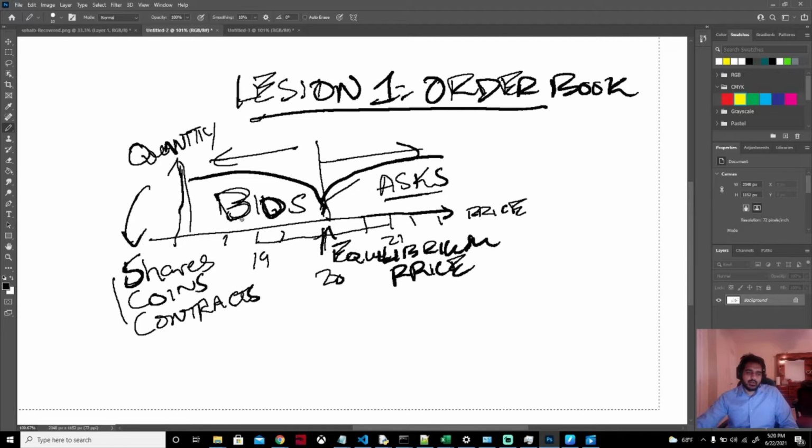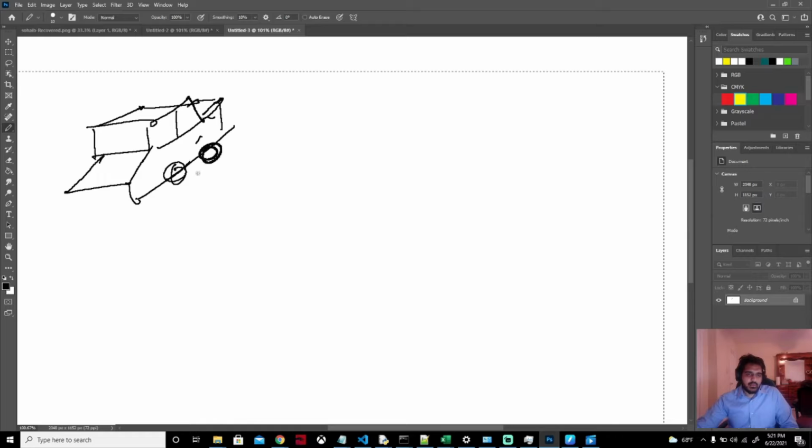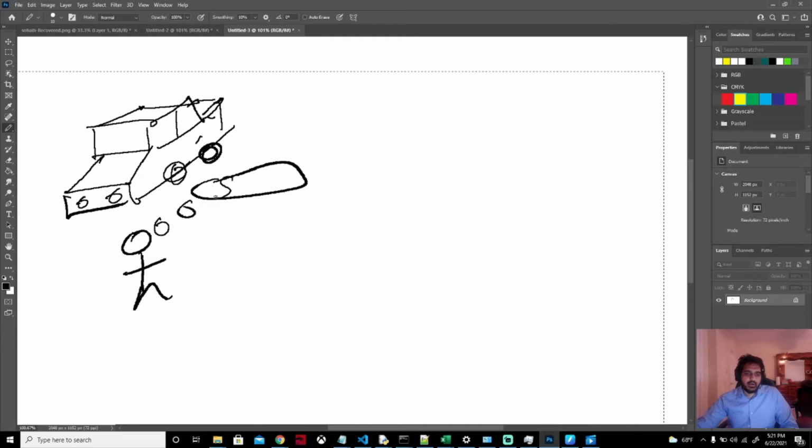So let's get on to starting off with what are bids and what are asks. I'm going to give you an example. Imagine I have a car, a basic car. I'm not that good of an artist, but I think this will do. Put some nice headlights on that. Assume I want to sell my car for $2,500. I think it's worth about $2,500. That's what I'm listing for. That's my ask. I'm asking $2,500.